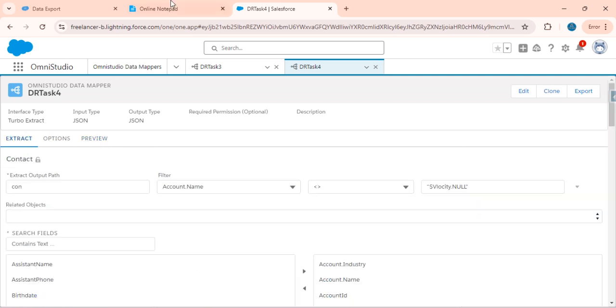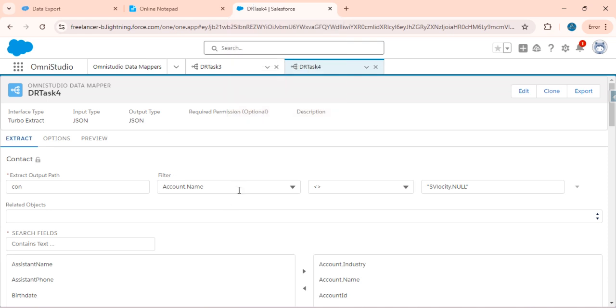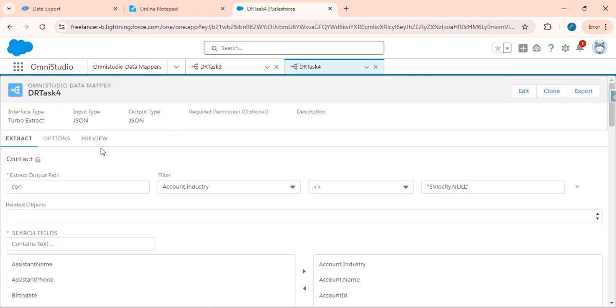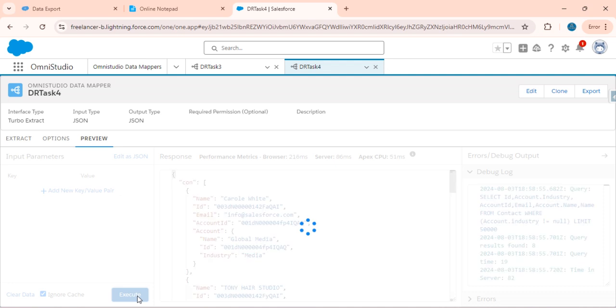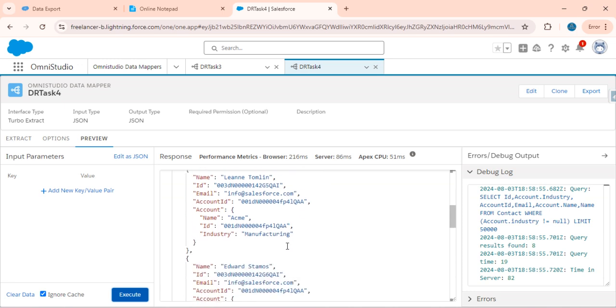Another condition we have to add is, sorry, here I need to filter with the industry field, not with the name. You can simply remove the name and type industry, and this is case sensitive. If you write a small I letter, it won't work. My bad, sorry.